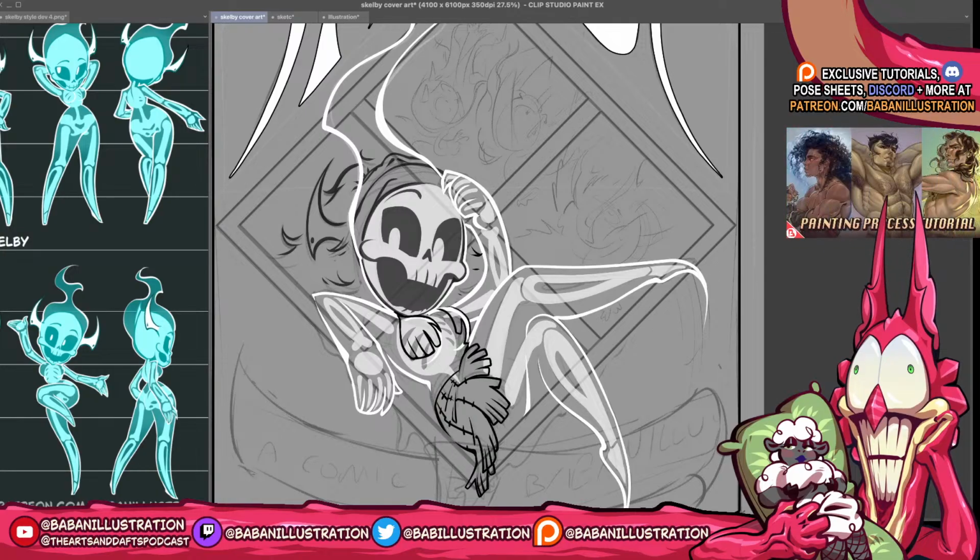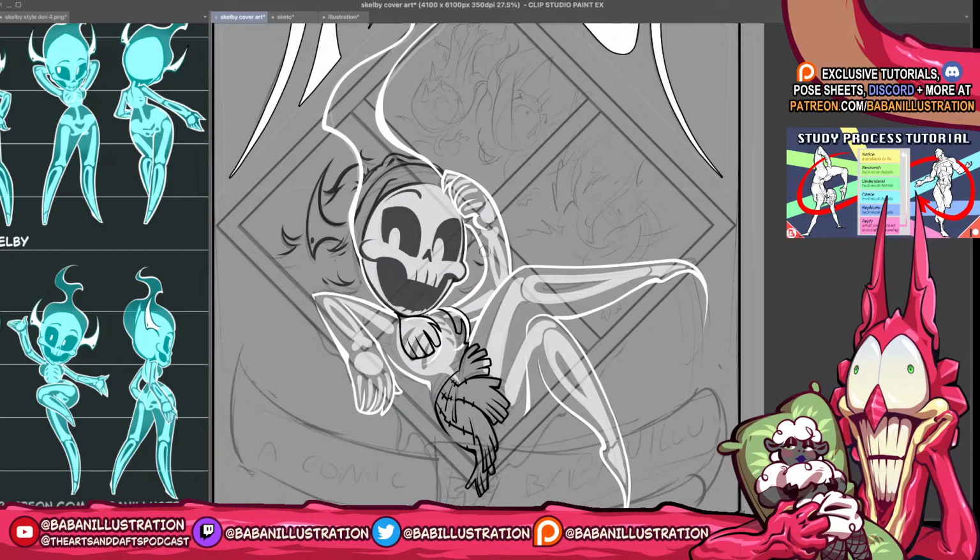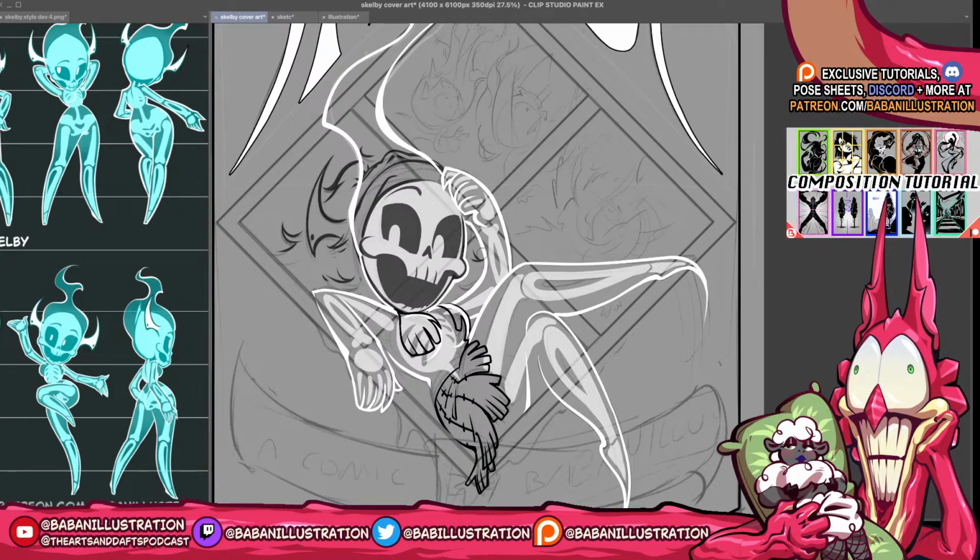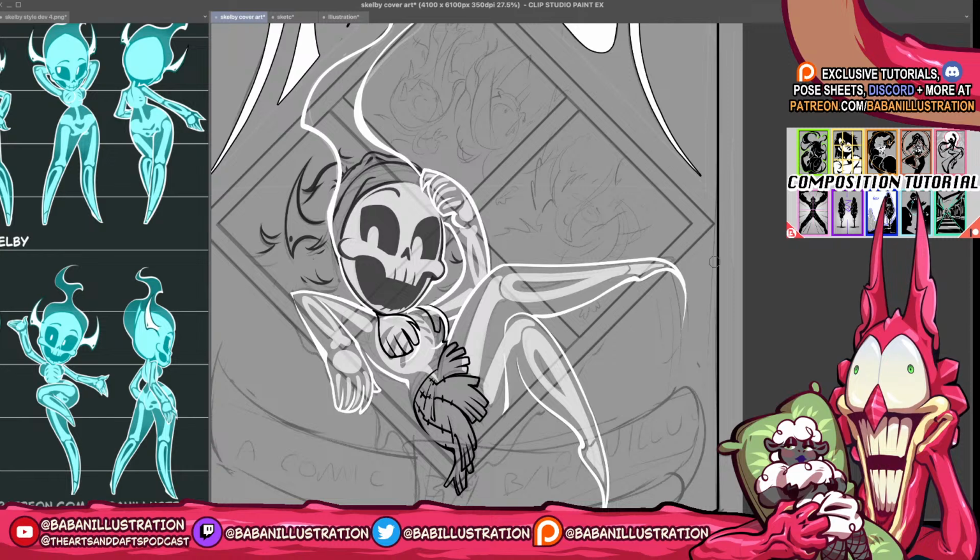Oh, it's the wrong layer, grommet. Where is it? There we go. There we go. I'll split the eyeballs up later as well.